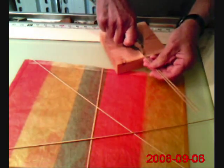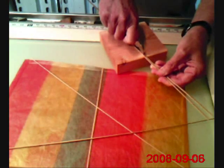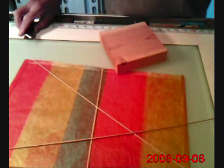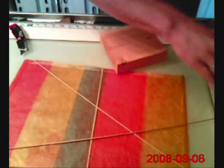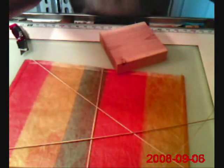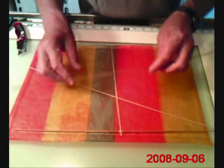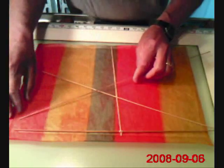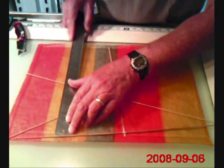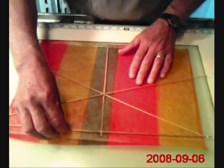Sometimes the bamboo will wander a little bit, and if it does, you just need to bend it in order to get it back on track. When I finish this, I have two pieces that are about half the flexibility of the main piece, and that's what I'll use for my crossbars. Now that I've got the crossbars, I cut them to length — in this case my kite is 16 and a half inches wide and 10 and a half inches tall, so a little bit different than the 2 to 3 ratio we talked about earlier.